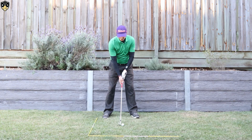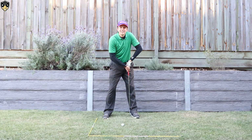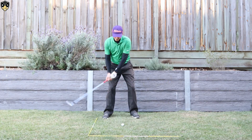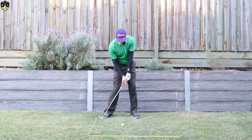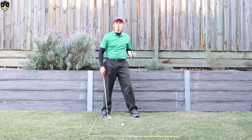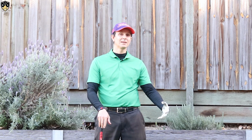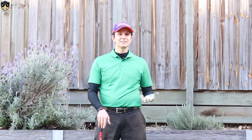Right at the start of the downswing, you want to be putting pressure into this lead left instep. When you do that, your leg will be bent or in flexion. As you continue down in the downswing, it will naturally straighten out to impact and beyond. So really important, this lead leg is not straight at the start of the downswing, it's towards the end of the downswing, right at impact and just beyond. Important to understand that.